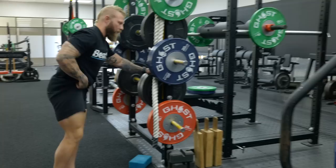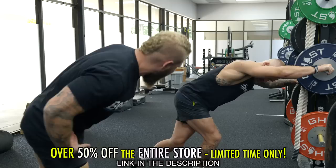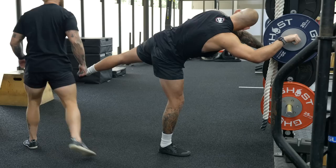Let's do it. Hip airplanes, now lock in. Load the hip, then open. Close the angle down. Give me like 3 seconds on each side, 5 reps. Load the hip, good. More extension, then open at the top, hold position, squeeze the glute, good. Back in, back out. External rotation, internal rotation. Hit that range of motion.